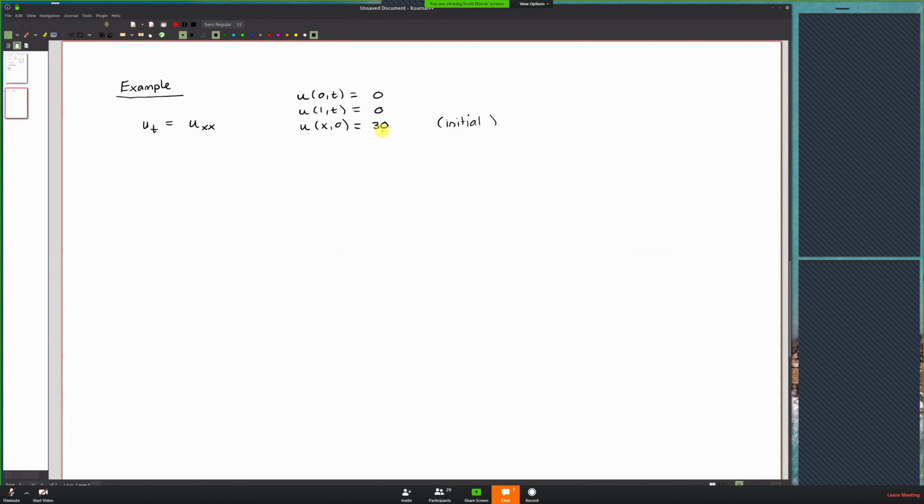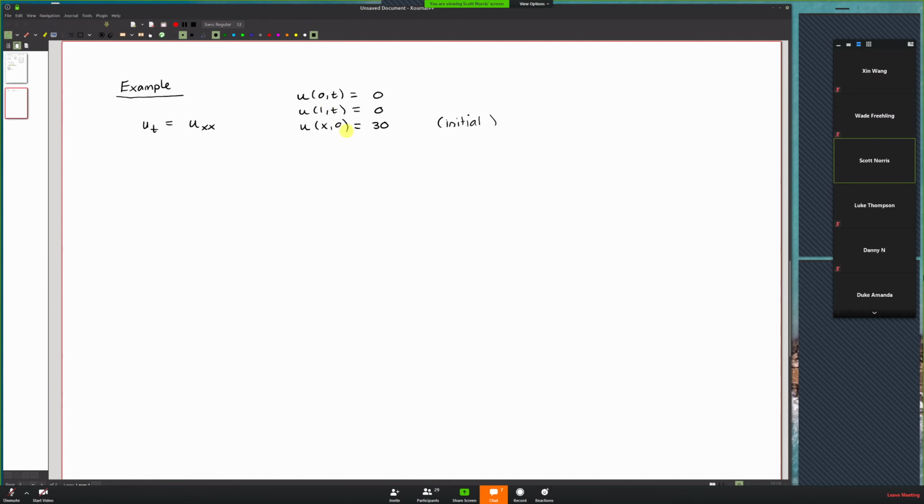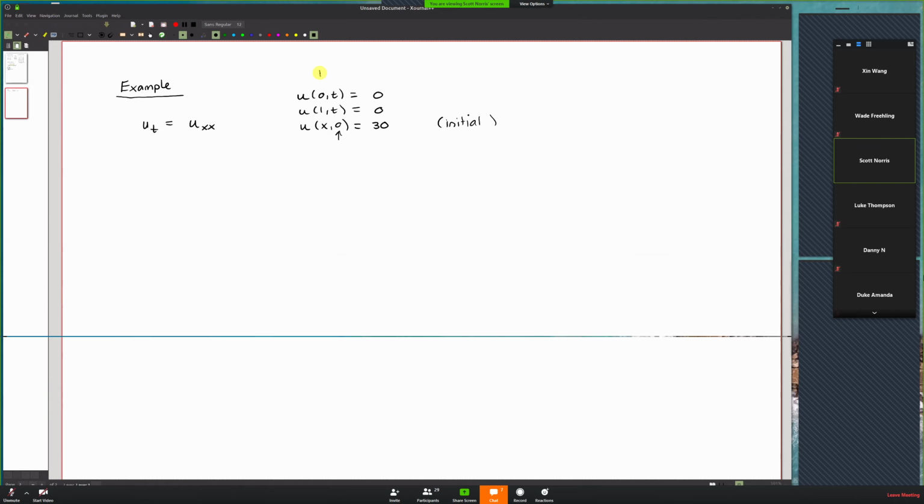And then note that my boundary and initial conditions now have two arguments. Okay. So my initial condition takes place at t equals 0. All right. But all values of x. So this is in principle a function of x, and I've just chosen it to be some constant function of x. On the other hand, the two boundary conditions take place at the left and right hand sides, but they're true for all time. And in principle, they can be functions of time, right?